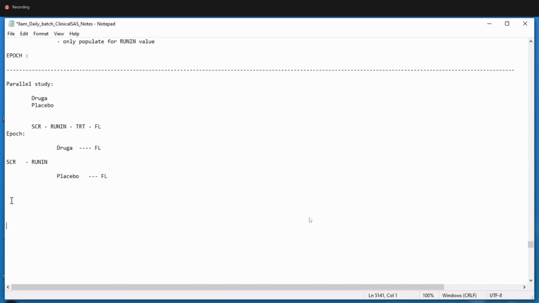So can I say there are 2 epochs created here? Epoch 1: some people will go in this flow, screening, randomization, drug A, follow-up. Epoch 2: some subjects will go screening, randomization, placebo and follow-up.